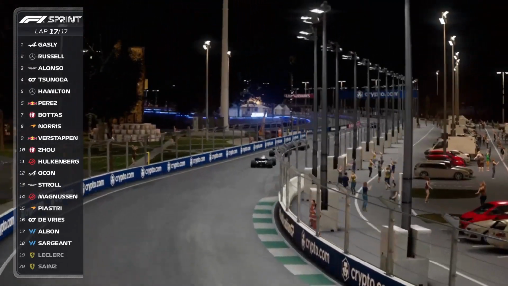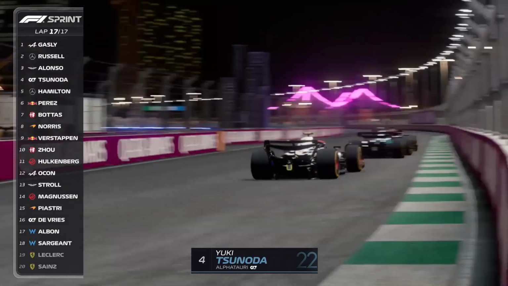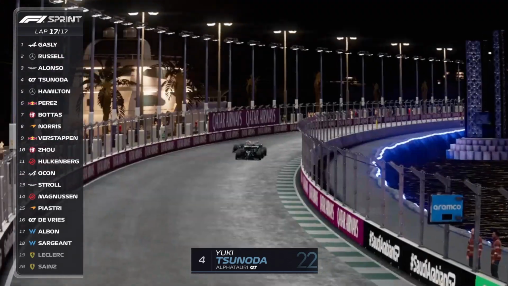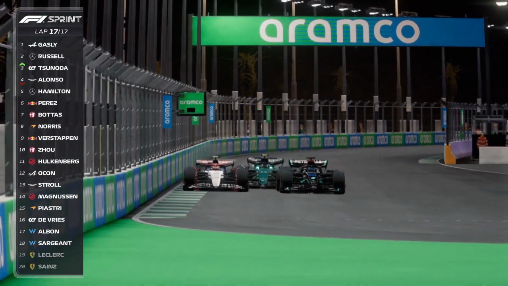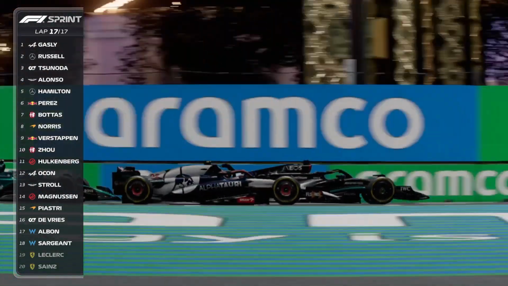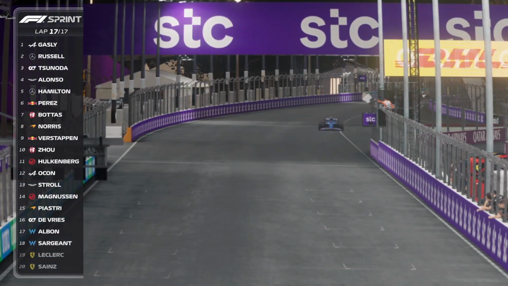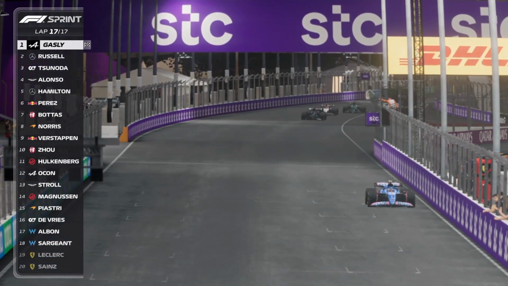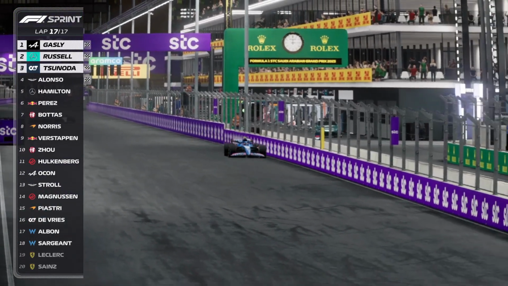Yuki Tsunoda still trying to fight hard for those last points here in the sprint for the podium. Will he be able to catch up with the DRS? And it seems like he'll try to go around the outside. Double overtake. Yuki Tsunoda is trying to move around the outside of Russell. Will he be able to get there? But we don't know. But ladies and gentlemen, say hello to Pierre Gasly, who wins the sprint race and is once again a winner in Formula One.